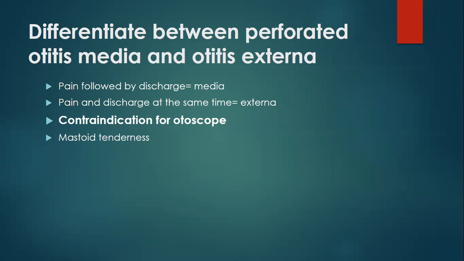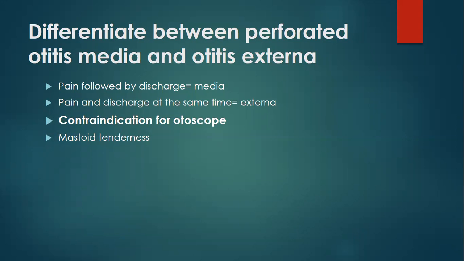So you would like to have a detailed history. There is a pain, and then you ask the patient if the pain is followed by discharge. This is otitis media. If the patient says, no doctor, the pain and discharge come at the same time, then you're dealing with otitis externa. So this is how you're going to differentiate.